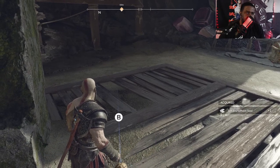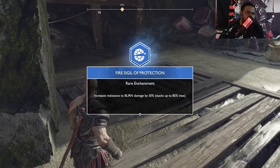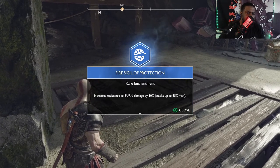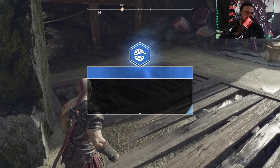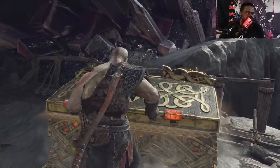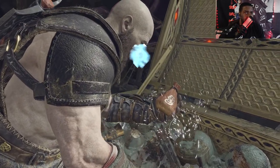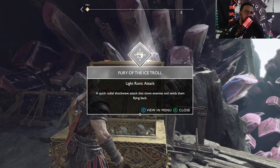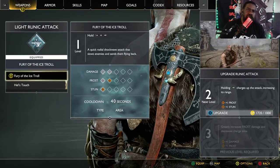What is this? Oh, purple upgrade materials and the fire sigil of protection. Increase resistance to burn damage by 50%. I could care less about burn damage being reduced by 50%. How about I just never catch fire? Fury of the Ice Troll, light runic attack. Let's view it.